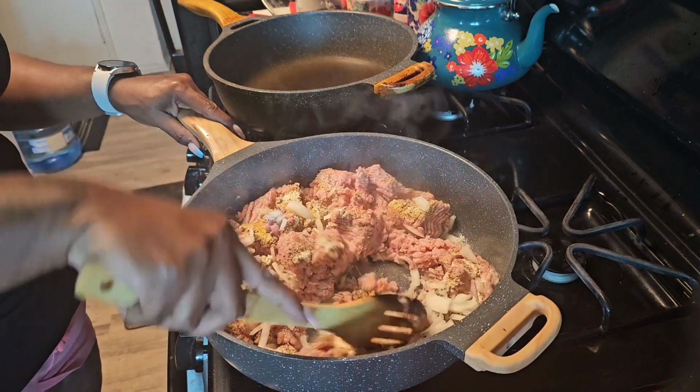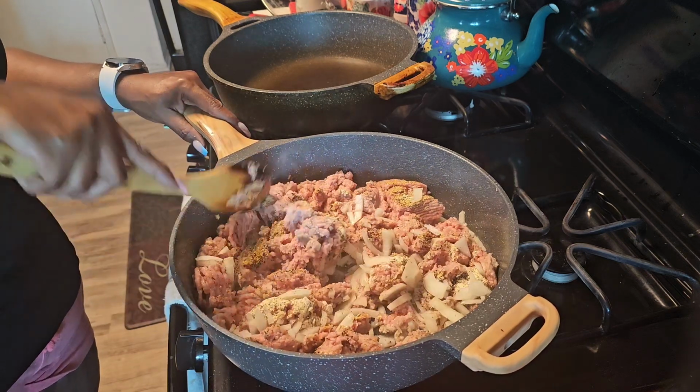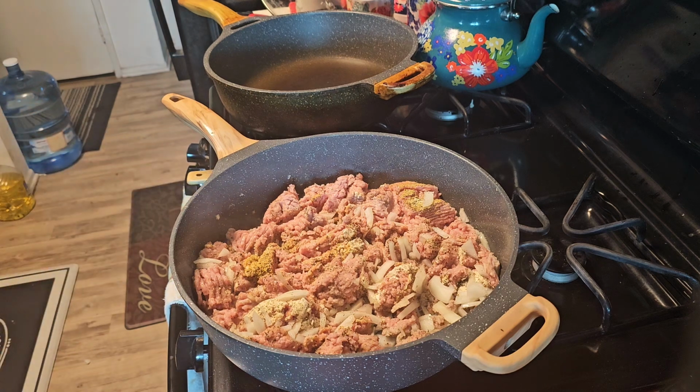Y'all, I almost forgot I had this oil over here burning. So let me go ahead and drop a shell in there while we're getting our meat browned.